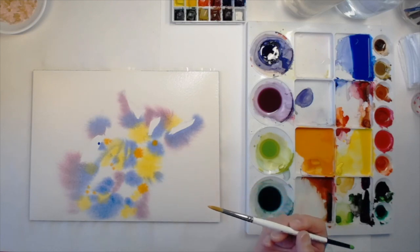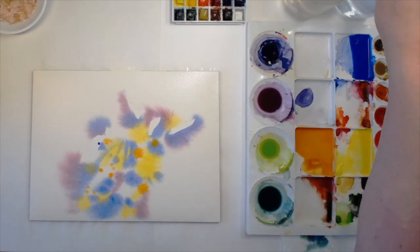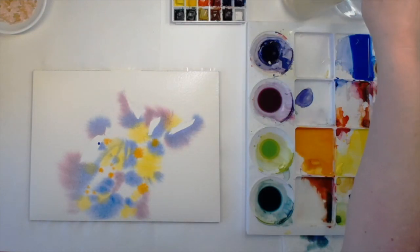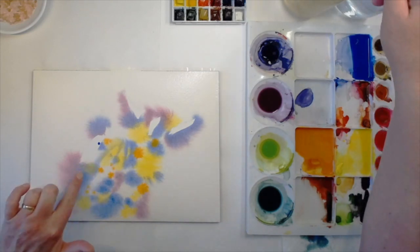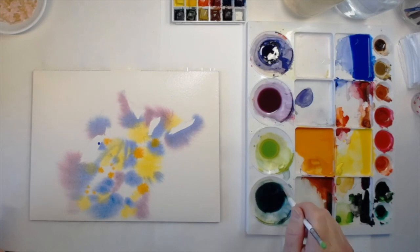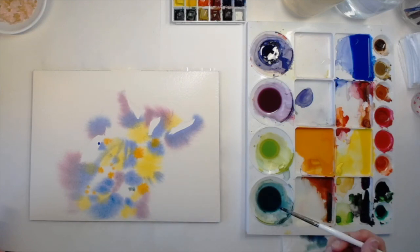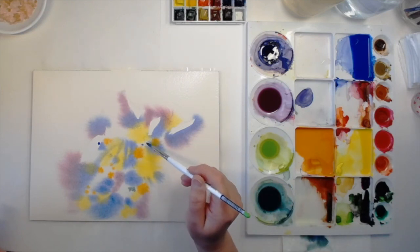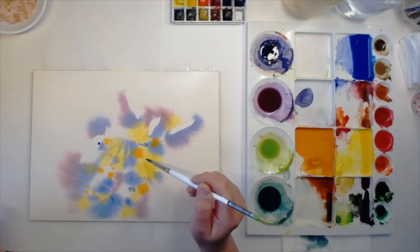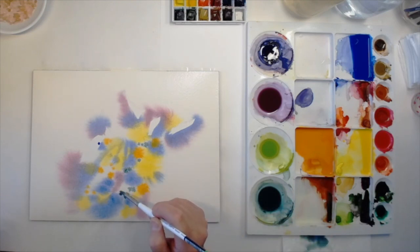I love to see how it moves. Makes me happy. Okay, so you can see how the yellow and the blue mix together to make some green. And then I'm going to go in and add this blue-green to it as well. Again, I'm just kind of adding bits, not a ton. I don't know why. Sometimes I have reasons, and sometimes I don't. Sometimes I just like the way it looks.